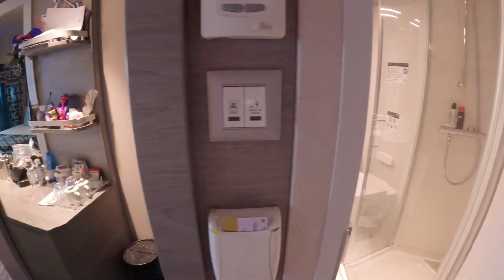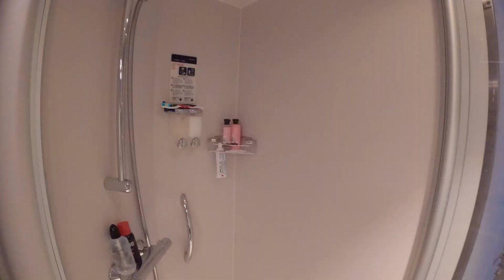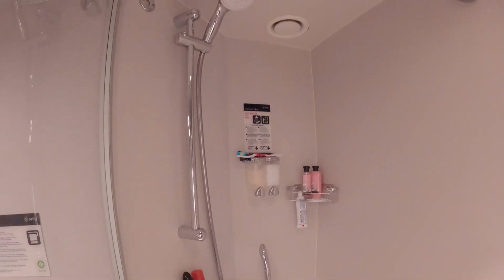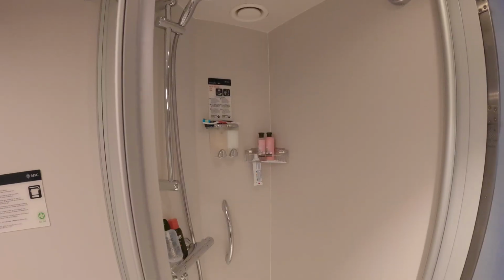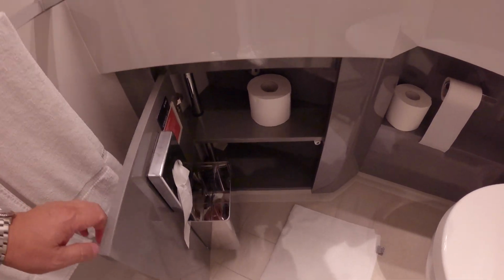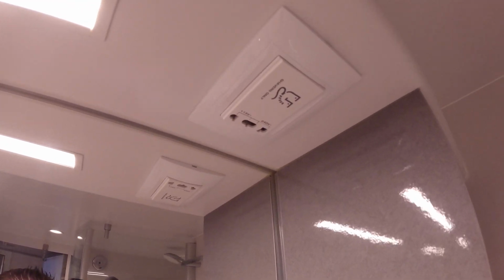So we've got a pretty standard bathroom here. Sink, there's a shower. You got your hair gel, body gel, shower gel, shampoo. This is adjustable up and down, which is nice. You got a line in here for your laundry to dry your bathing suits. You got a little step up there for the legs. And then you've got a trash can down here below. Toilet, pretty straightforward, pretty standard. Got your outlet up here for shaver.